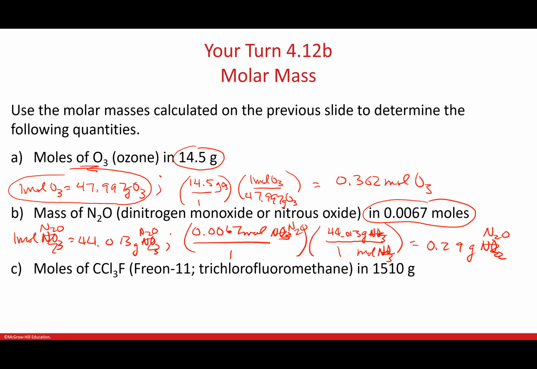Okay. Last one. Again, I focus on the units. Notice that we're given grams and we're supposed to come up with moles. So I won't rewrite it, but on the previous slide we had a whopping 1 mole of CCl3F is equal to 137.36 grams of the compound. So if I start with 15.10 grams of, make sure I get this right, CCl3F, okay, what is my next term going to be to get to, what are we trying to get to, moles?